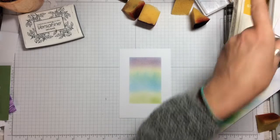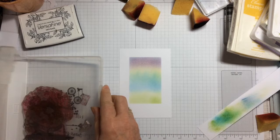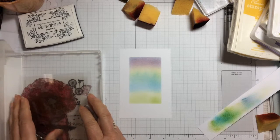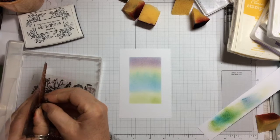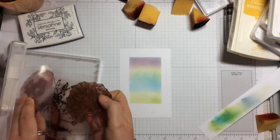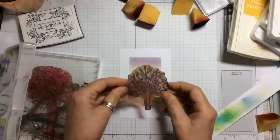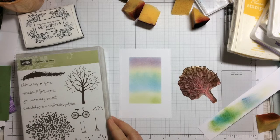think looks lovely. Now we need to take our sheltering tree, and we are going to very simply, I really like doing silhouettes with the tree stamps. We've got some beautiful tree stamps, and this one, all my pieces have got sort of stuck together a bit on here. So let's take the tree stamp out from here. And what are we going to do?